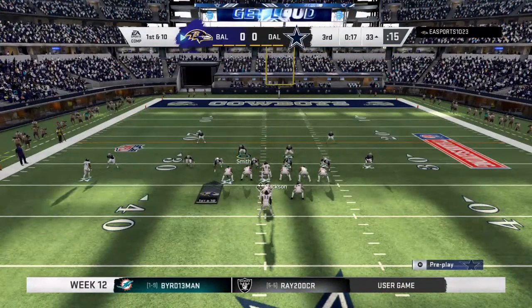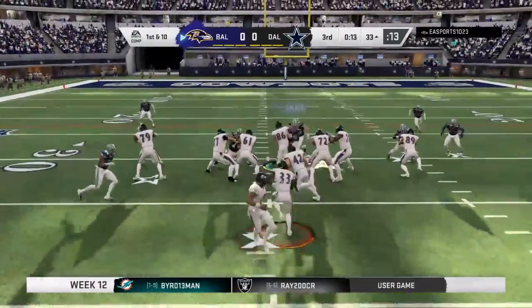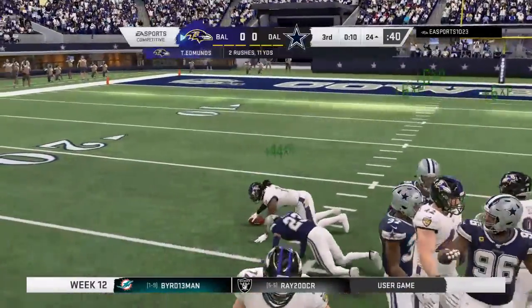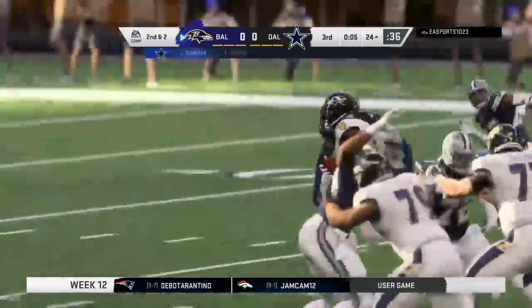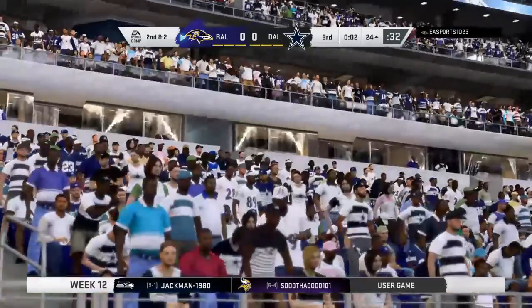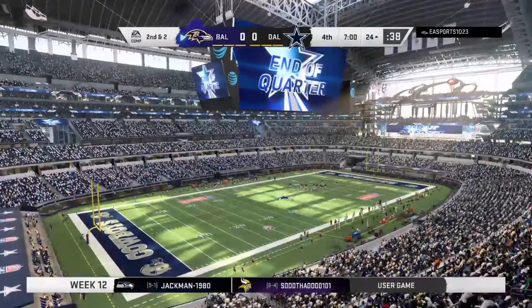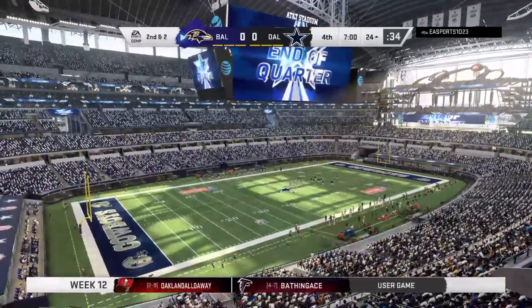1st and 10. They run with Edmonds. 8 yards on the pickup, and now they'll have some options on 2nd and short. Ramsey brought him down. 8 yards on the pickup. We're on to the fourth here on Thanksgiving Day. This is the National Football League on EA Sports.